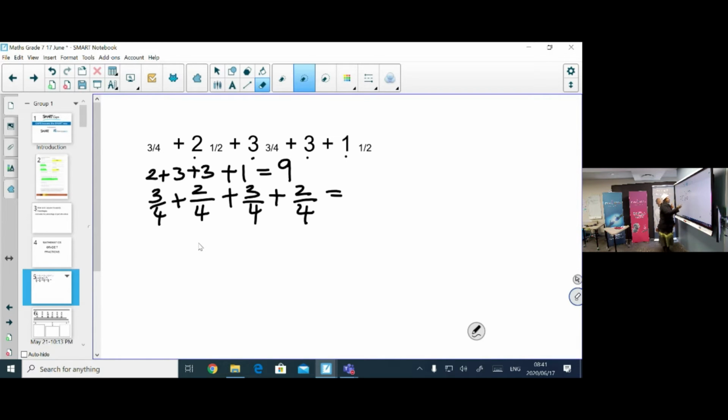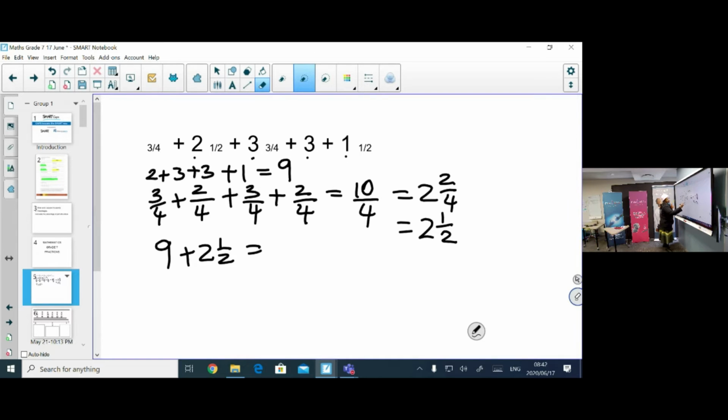When you add, you get 10 out of 4. We can now simplify that fraction. 4 into 10 goes twice and leaves 2, which is 2/4. And when you simplify the fraction, you always want to write your fraction in the simplest form. So that is 2.5, but we still have the 9. So we are adding together 9 plus 2.5. And the answer that you got, because I said you must go and recheck it, we get 11.5. So that is the correct answer over there.